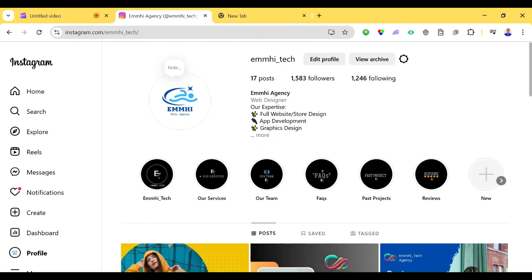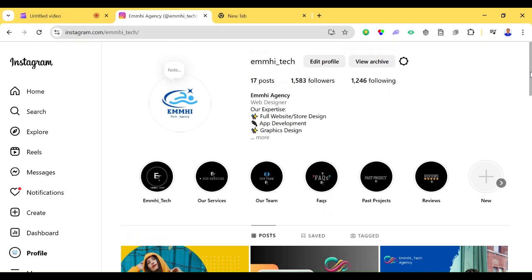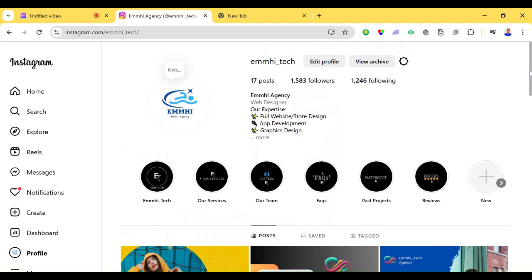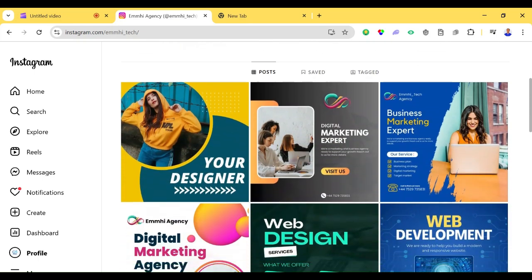That's all. Just set it up, create a logo for your Instagram account, and do the necessary thing by turning it to a professional account. Making use of the dashboard, by turning to a professional account, you can see the insights of how your account is performing. So that's how you do it.